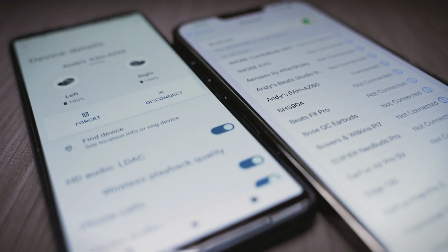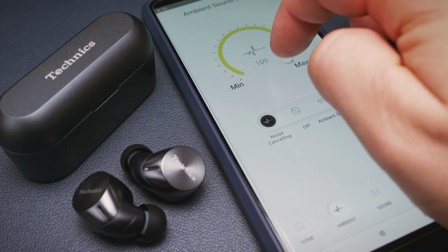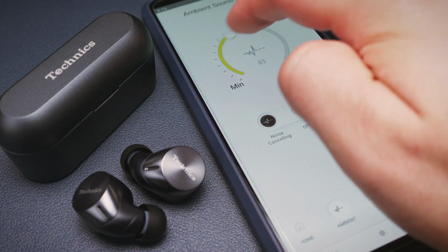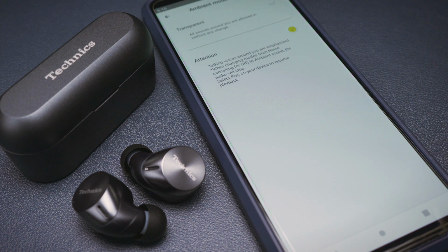With a single device connected, both earbuds perform equally well for the most part. Their ANC performance is not that dissimilar, as there is hardly any discernible difference at any frequencies. Maybe the AZ60 has a slight advantage at the bottom octaves, but that's it. Transparency sounds more natural on the Technics buds, but the intensity again is very similar.